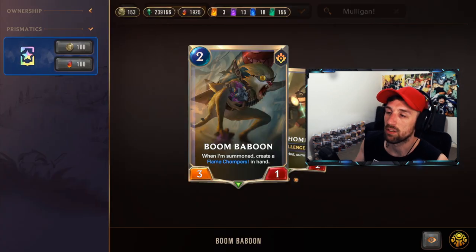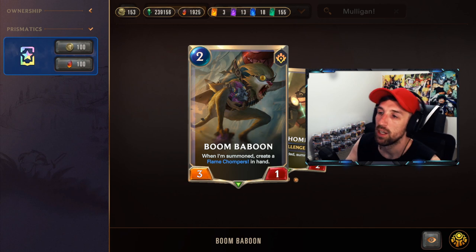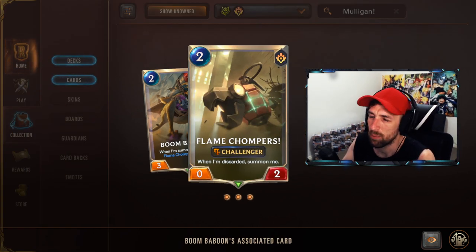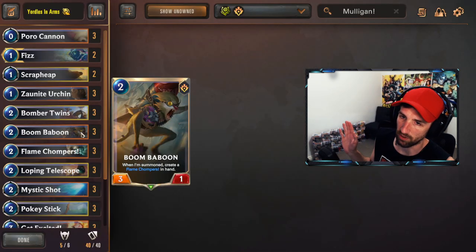Boom Baboon is going to be one of the best cards all around. It will help you to stabilize the early game, as well as giving you some value with the Flame Chompers in hand for discarding later. Premium card on curve, just bomb, Boom Baboon. Just go ahead and keep that card all the time.